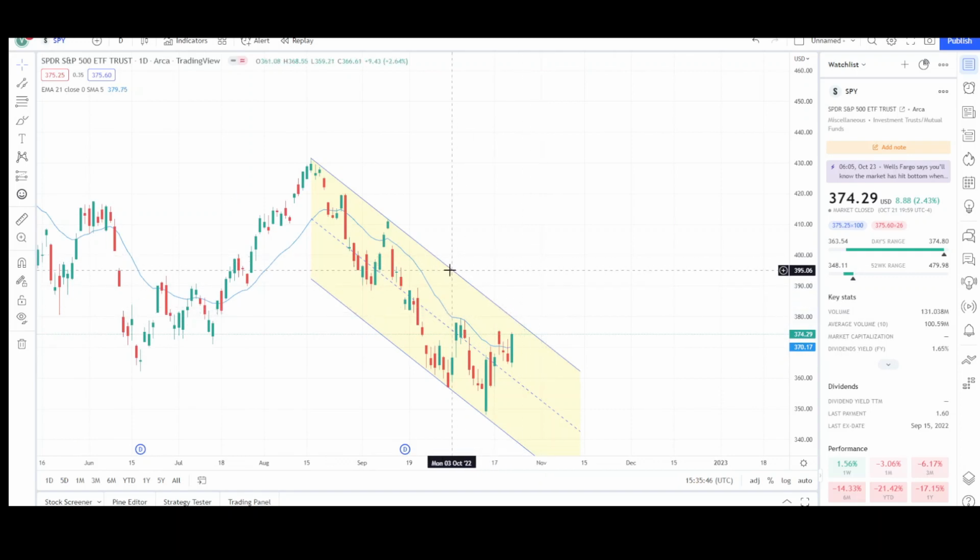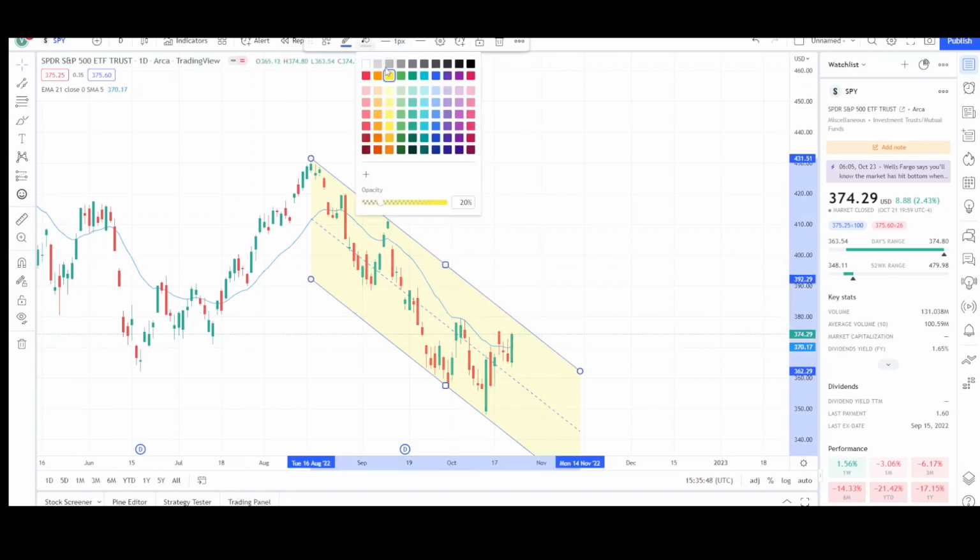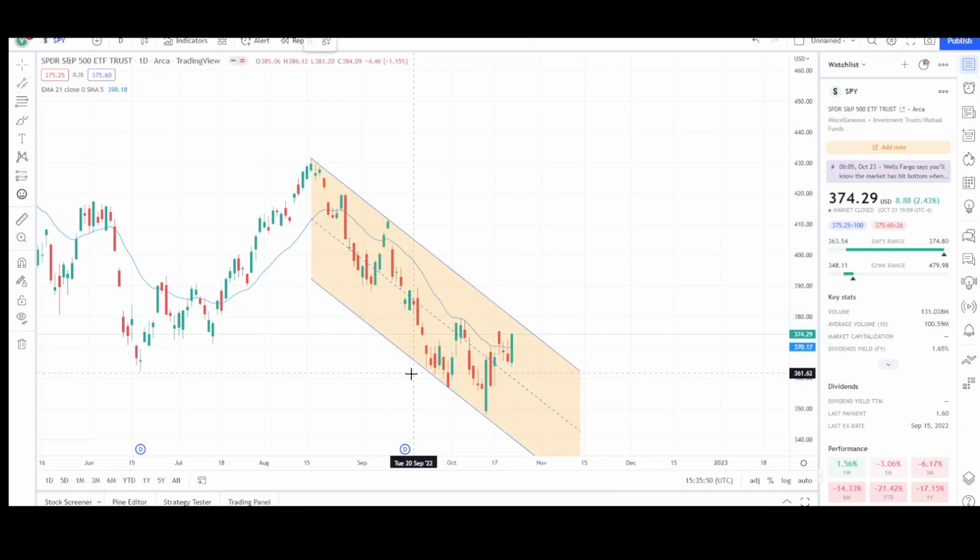So let's go and make this channel orange, and I have this range pattern that prices could be inside of, and let's go and make this green. You can see the bottom of this large green candle is outside of it, but on the ES, the futures market for the S&P, this green candle is actually inside of this green range. So you can just ignore that little piece right there.